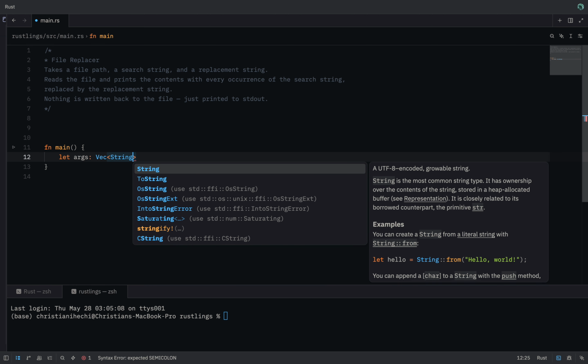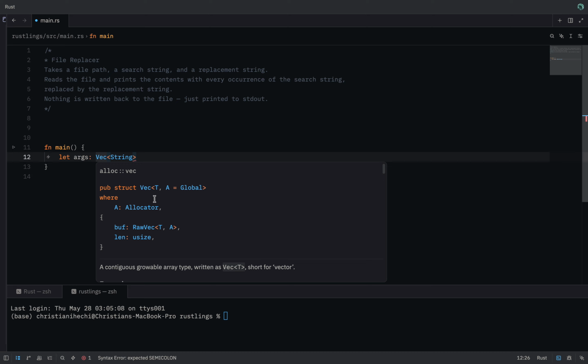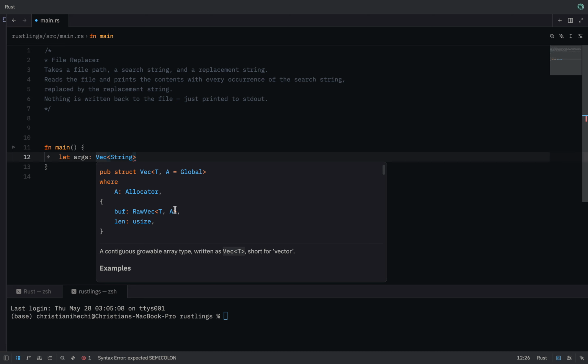So a vector is a collection of multiple data. If you look at it, you can see it's a contiguous growable array type written as Vec<T>.